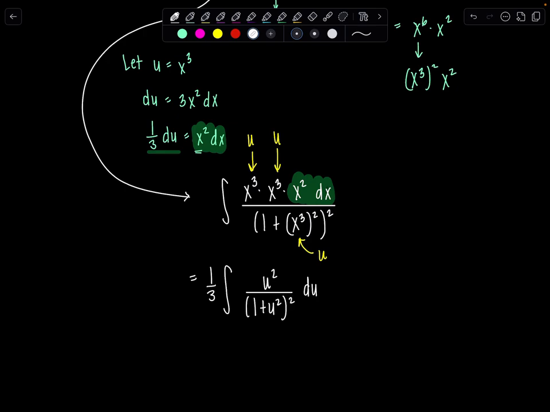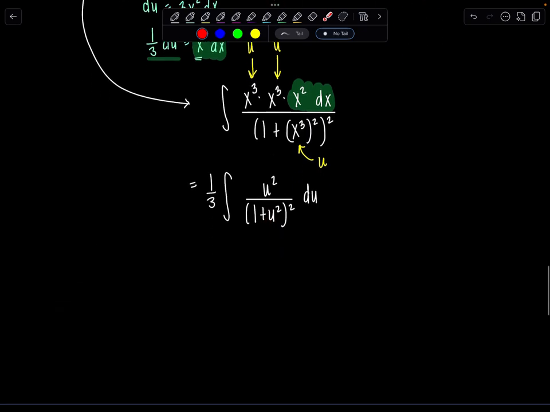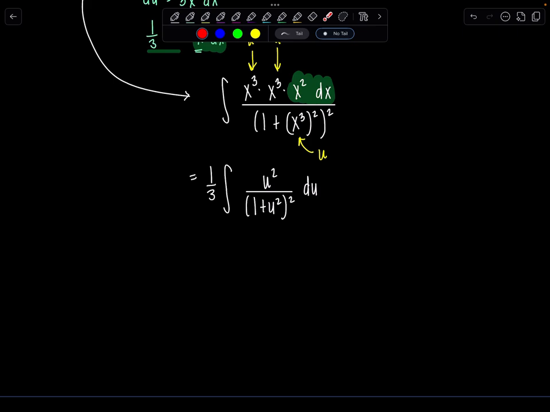Okay, so now we have to reassess. Did we make things better? I think so. How do we proceed from here? Can we do another substitution? Unfortunately, no. So it's going to be trig sub time because we have this one plus u squared. You could do it now, or what I did was I played around with the integrand just a wee bit before I did my trig sub.